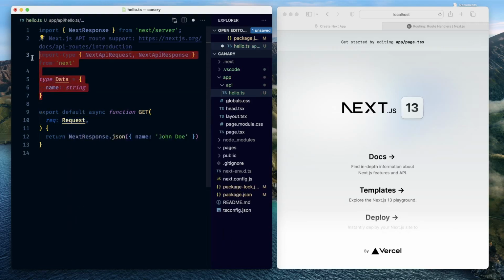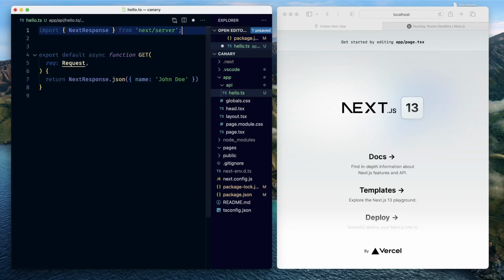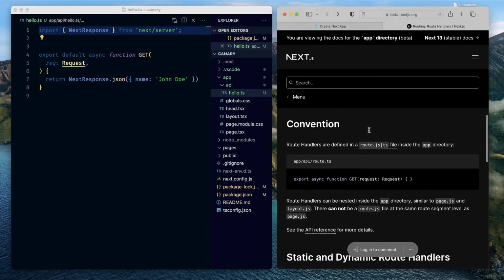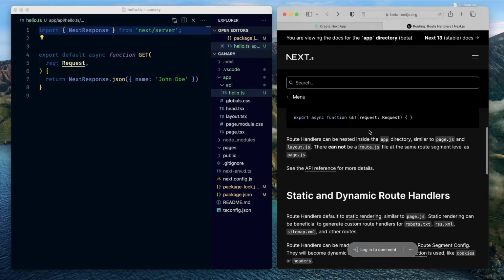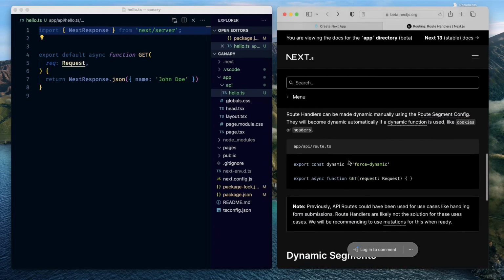We don't need this. We don't need this. Save this. Right, so that's the convention we follow. We use an asynchronous function, we provide the name of the verb we want to handle, and then we just serve the response.